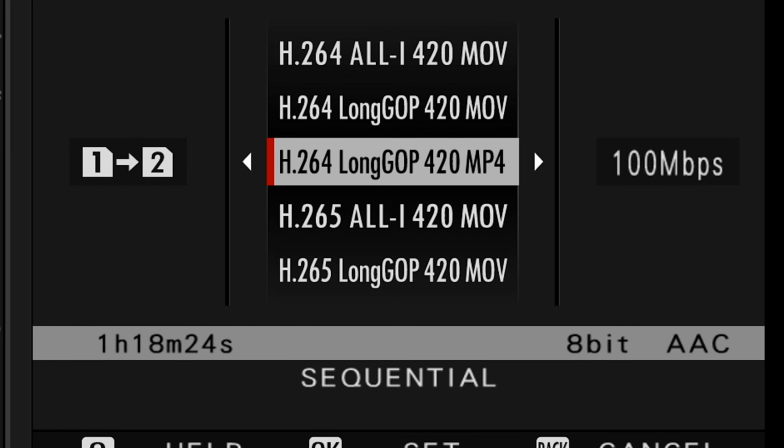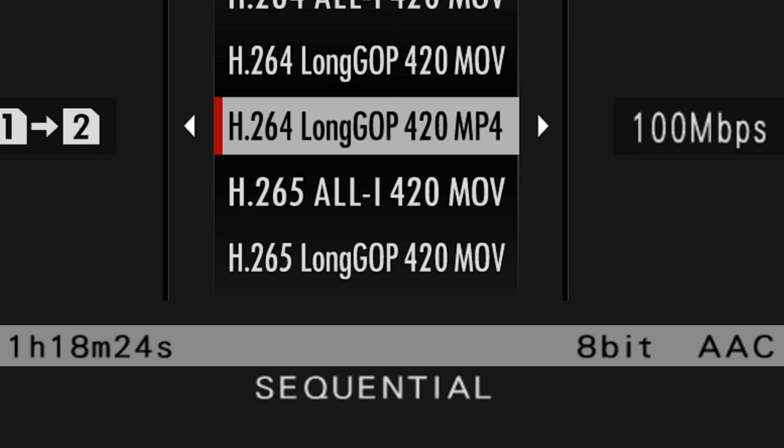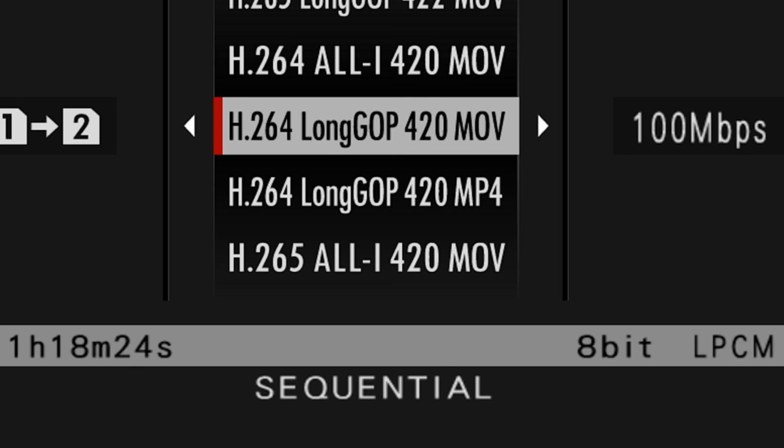I'm going to still recommend that you go with LPCM, and the reason for that is because one day you might, number one, and number two, the file size difference is negligible. So you're going to have a better quality audio and an uncompressed version of it, and you're not really giving up much. You see, look at this right here. The AAC version, I can shoot 1 hour, 18 minutes, and 24 seconds. The LPCM version, I can also shoot 1 hour, 18 minutes, and 24 seconds.